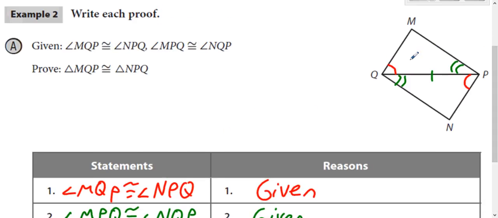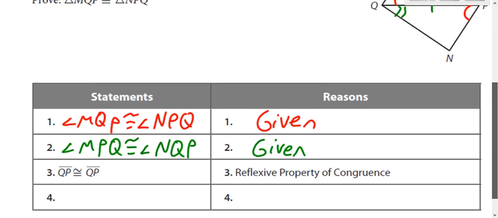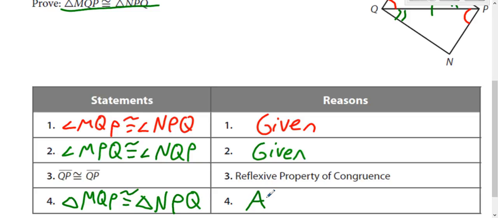So now looking at these two triangles, we have two angles marked with the side in between, congruent to two angles in the other triangle with the side in between. So that means the triangles are congruent, which is going to be our proof statement. It's always going to be our last thing we write, always the thing we're trying to prove. And the reason those are congruent is the thing we've been talking about this whole lesson, angle side angle. You can abbreviate it ASA.